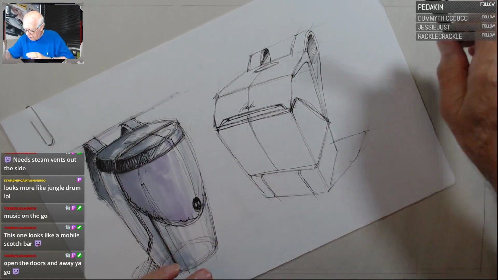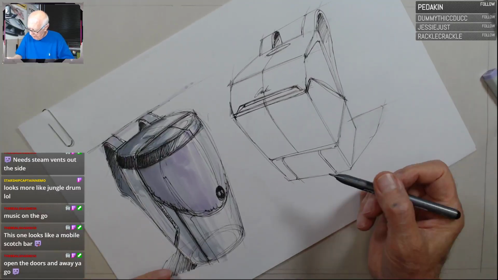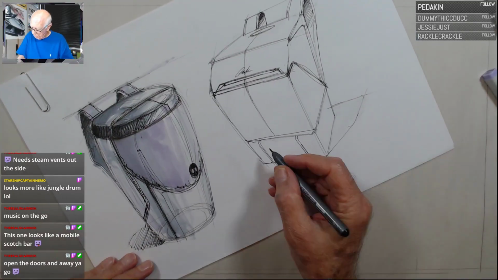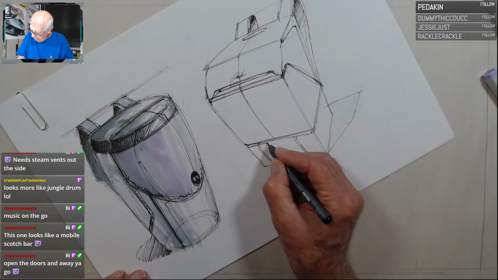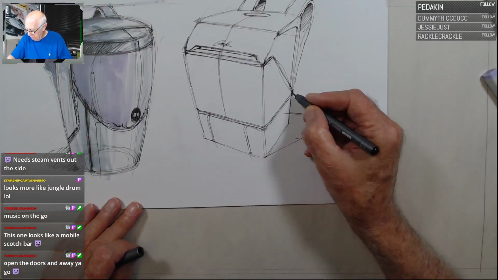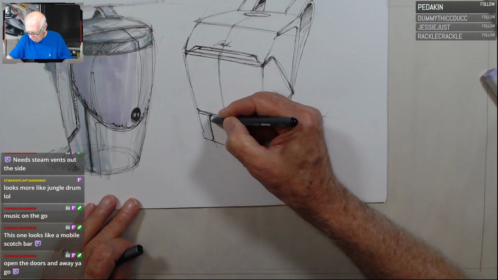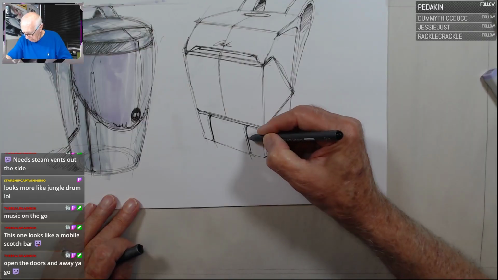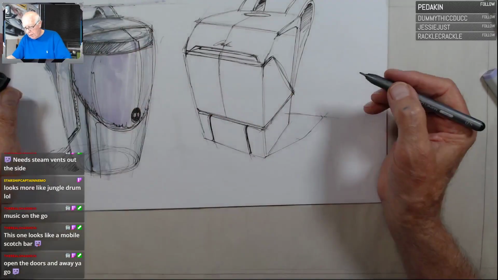A little more substance in some of the sew work here. Put a shadow down. Tell me where that light source is coming from, which is now over here.